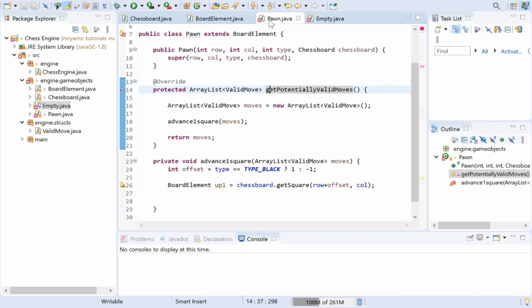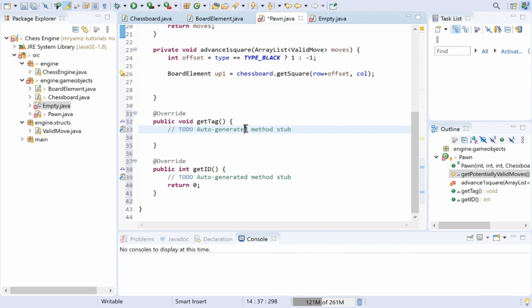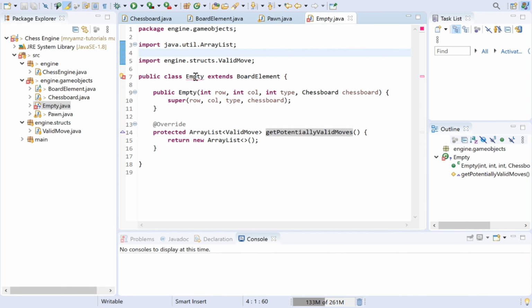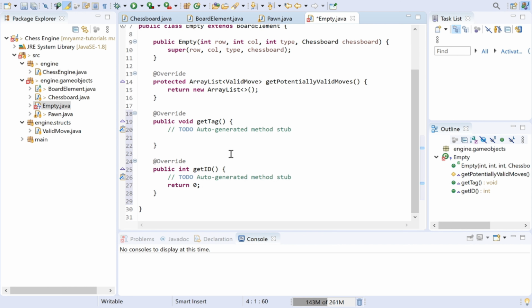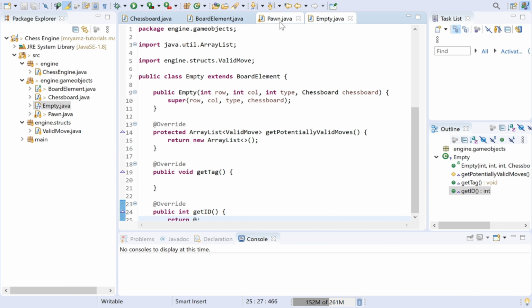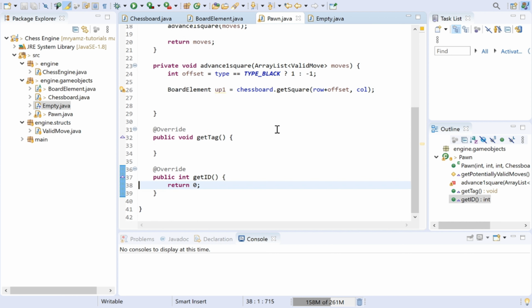You might be able to see that already with this design, it can be really cumbersome to update the superclass with abstract types, because then you need to go in and implement all the different abstract methods for each concrete type. And there's going to be a lot of concrete types that inherit from board element. Definitely you can use a different design, but this is the design that I intuitively chose. I'm definitely not advocating that this is the best design, but it definitely works.